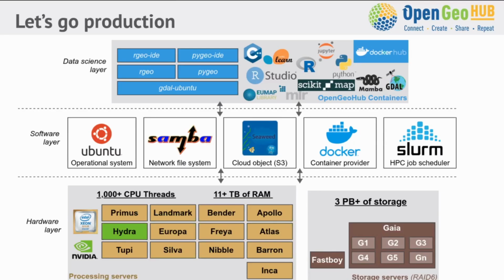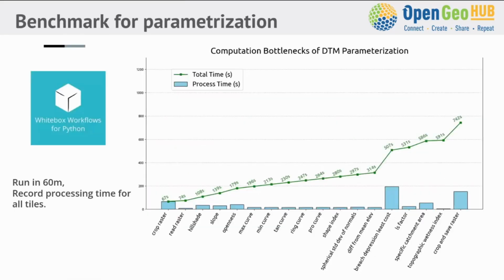So that is why we are able to produce this land surface parameter data at 30 meters, which you might wonder about, how this product comes about. It is because we have the infrastructure to leverage on. We also did a little benchmark test for parameterization. This is the time accumulated for the process that we run in the Whitebox tool. We first do the trial run at 60 meter resolution, resampled to 60 meters, and record all this process for all tiles.